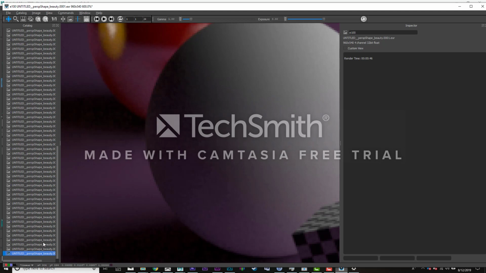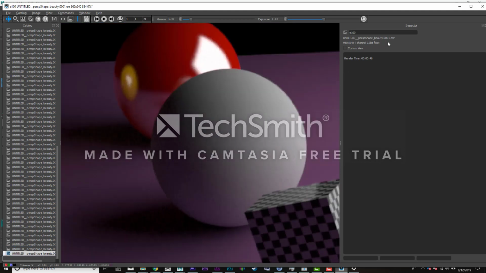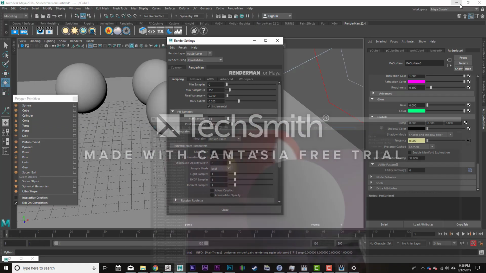You can see it. There's a little less noise. It's a little softer. Looks a little nicer. Okay. Difference in render time: 38 seconds, 46 seconds. We're going all the way to the bottom at 12 seconds to 46. So, a bit of a difference there.